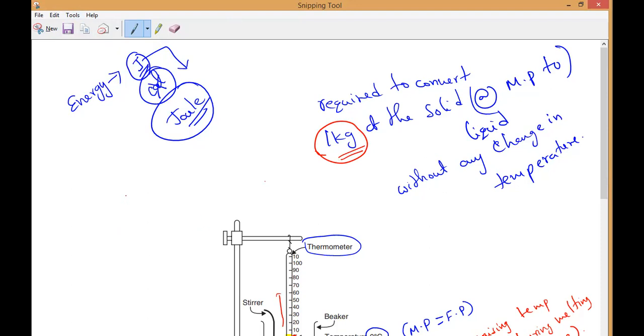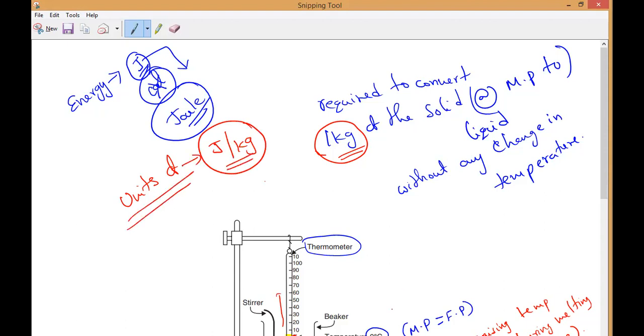So that is what you can take as the units of latent heat. Can anybody tell me how we can measure it? Joule. Okay, joule per how many kilograms? Joule per 1 kilogram. Per 1 kilogram. That is what we call latent heat of fusion. Is it okay, guys? Joule per kg. Understand?